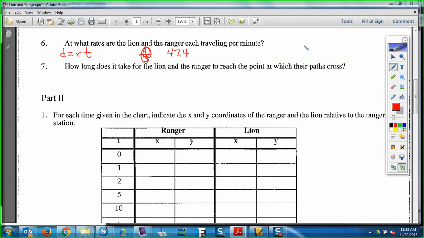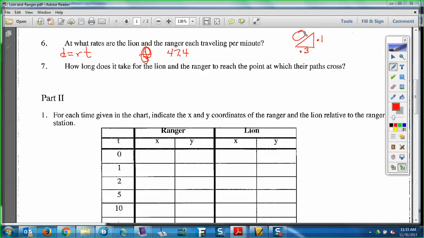What do we know? We know the lion every minute. That's where this comes in. He went, what was it, 0.3 and 0.1? Don't we need to know that hypotenuse right there? Don't we need to know the Pythagorean theorem on that? And it's been a while since you guys did this, so you probably forget what you did. This is the secret on this.